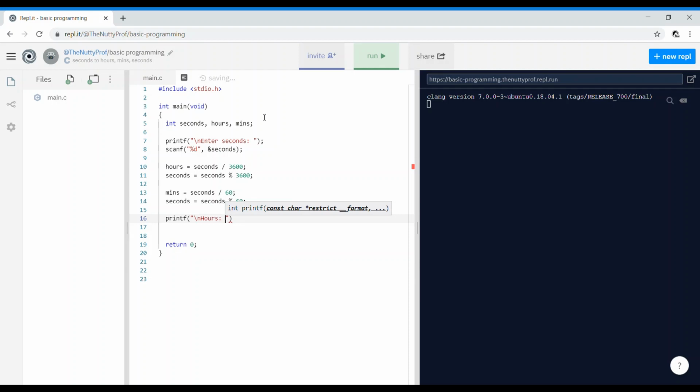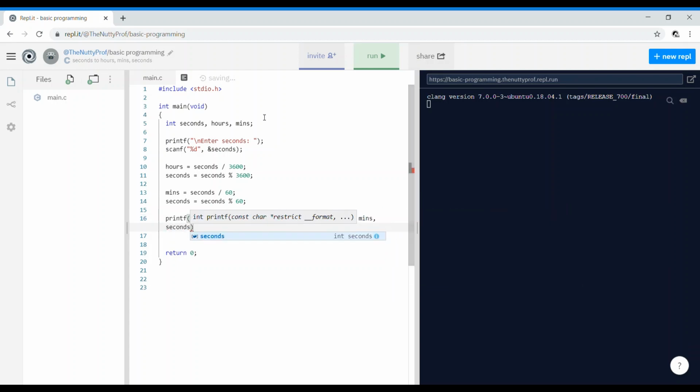Hours, and put %d \n, minutes, put %d and \n, seconds, put %d and printf. The first will be hours, the second will be minutes, and the last will be the remaining seconds. So yes, let's run.